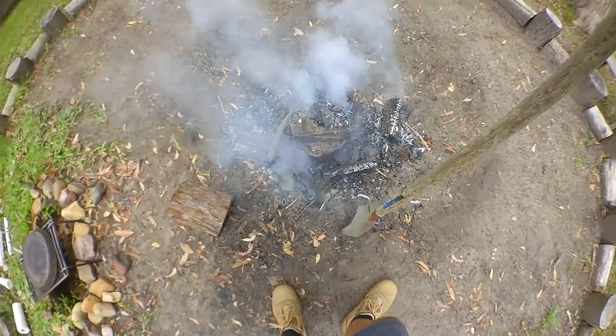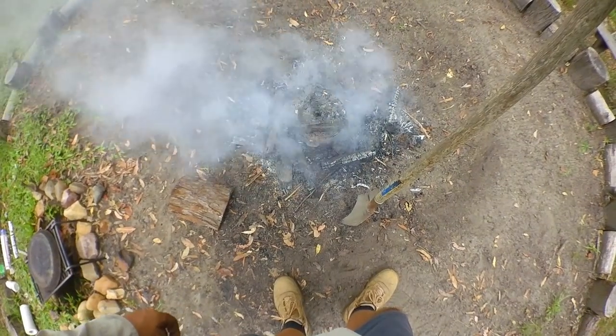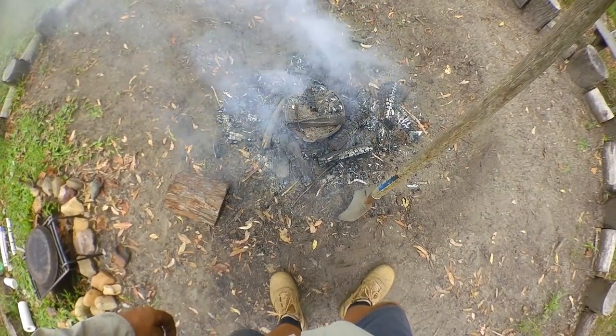You can see a bit of sweat coming off my forehead there. Yeah, it's pretty hot. Okay, and I'll show you what the pot looks like a little bit later on.